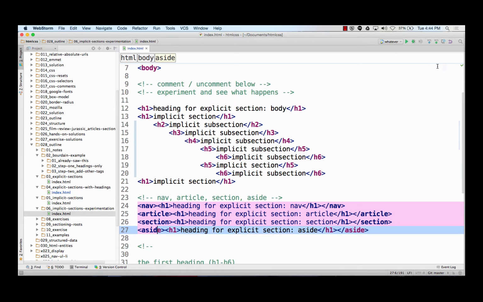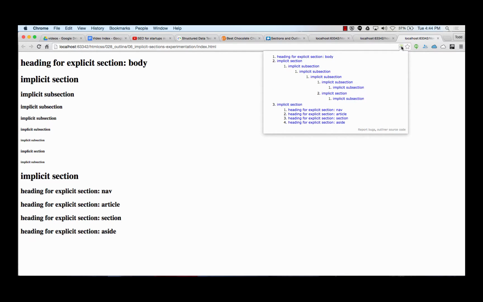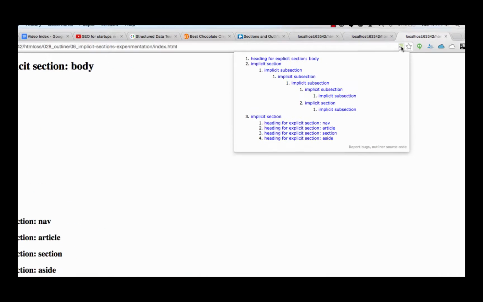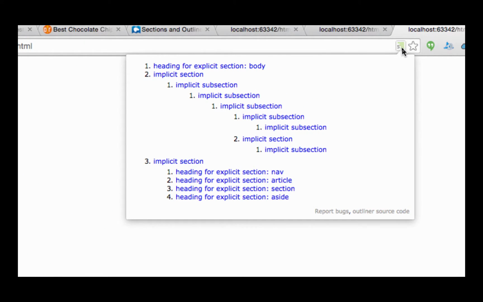It's uncertain. I'm still not even totally sure about it. Now if article, section, aside all got bumped in one, the H1 is over against the wall, right?